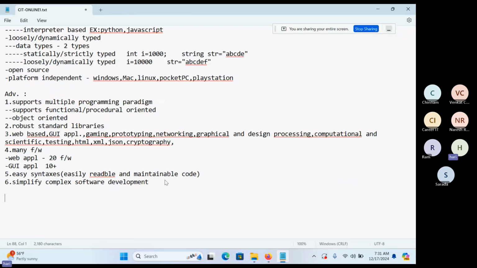Even after doing Python, you can go as a tester, and you can go as a full stack developer also. For that purpose, you have to learn other things to become a full stack developer. You have to learn the front end part, and one framework also. You can go as a tester, a data scientist, a machine learning specialist, and finally artificial intelligence. All these things are very easy and we can develop with Python.